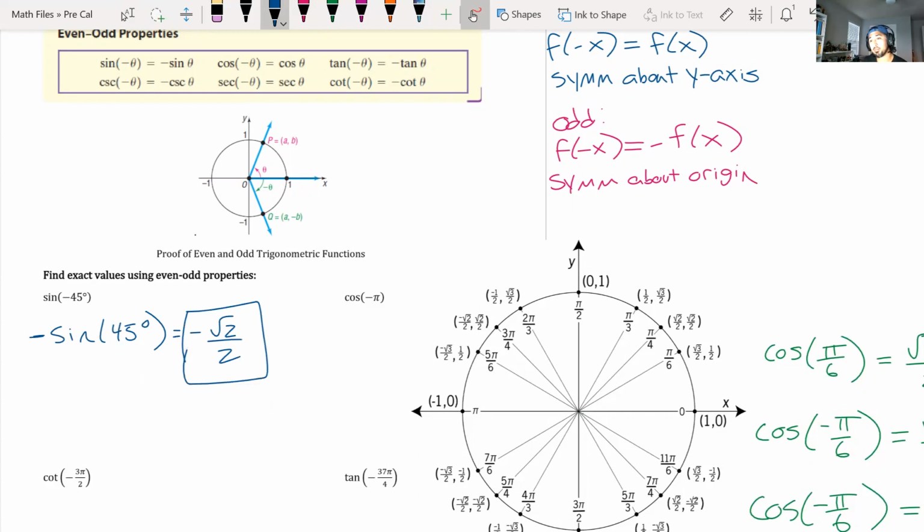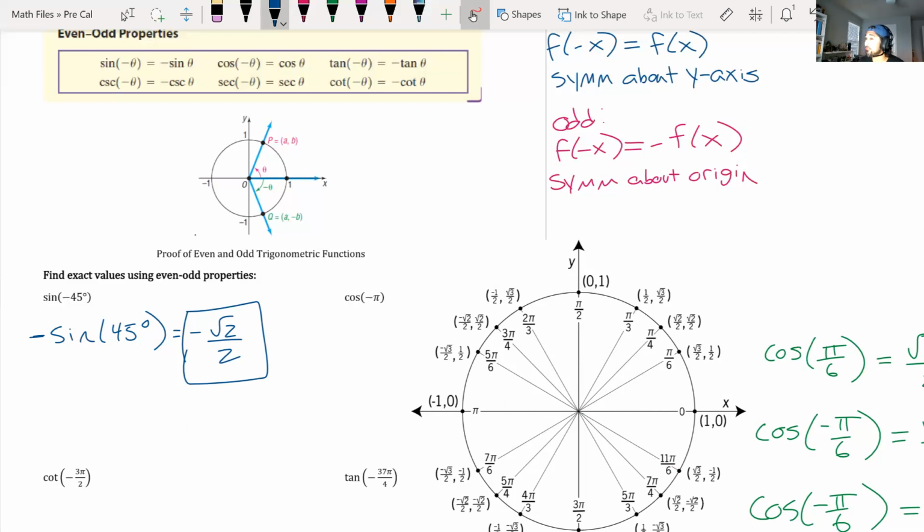Honestly, it kind of feels like extra work to me. I would agree, because some of these properties are like, why not just find where the sine of negative 45 is and give me that answer? But we are showing other techniques on how to find those values in case you come across something a little more difficult. Exactly, we're covering all our bases. Where would the sine of negative 45 degrees be? Fourth quadrant, right here at technically 7 pi over 4. And what is the y value at 7 pi over 4? Negative square root of 2 over 2. There it is. We could keep doing that, but that means trig would be too easy, right? Maybe because it is.